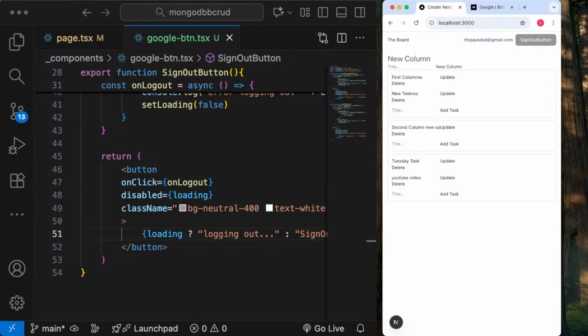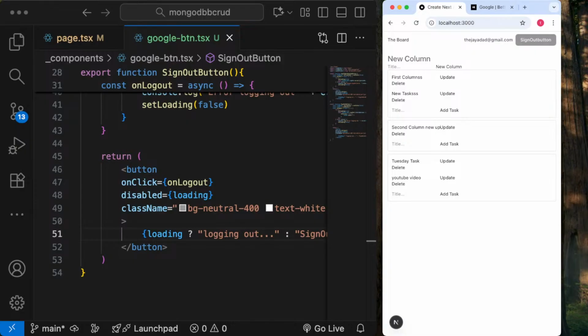If we click the sign out button, refresh the screen, it automatically, you saw we had a quick loading state, and then it went to sign in. So we go to sign in, we get the logging in, and it comes right back to the home page with the sign out button. So with that, we have successfully implemented authentication inside of the project.